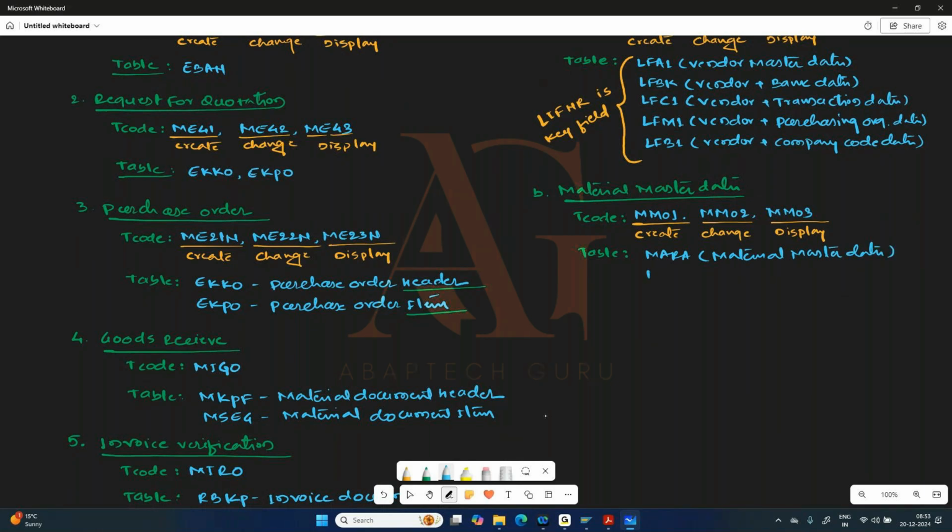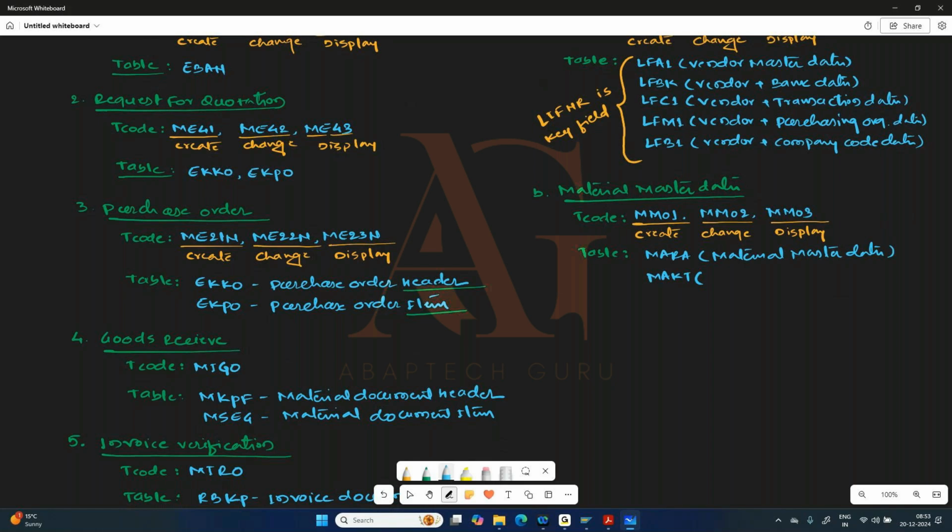Then for the material description, SAP has provided a separate table, MAKT. This table is just to save the material description. Now you can ask me, only for the description SAP has provided a separate table? Yes. Why? Because SAP is going to support globally, and each country has its own language to communicate.